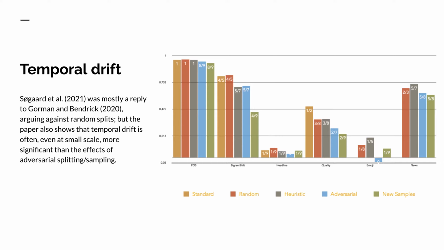Now, our problem with that, and this was really after thinking about things like temporal drift, is that random splits really are only meaningful if you assume that there's no temporal split, right? So you assume that data is perfectly representative of the data that you'll see at test time. We ran a bunch of experiments to quantify how badly you overestimate system performance if you do just that. And as a side effect, we also had very direct comparisons of the importance of temporal drift, even at very small scales over small amounts of time, relative to other forms of bias.